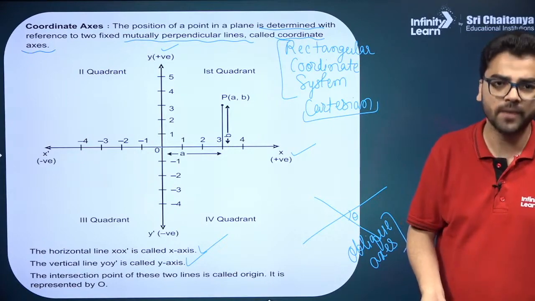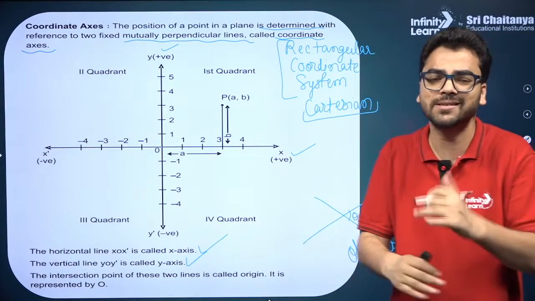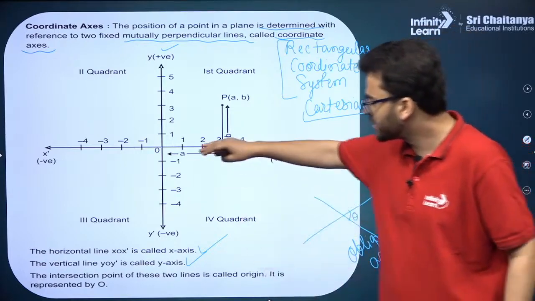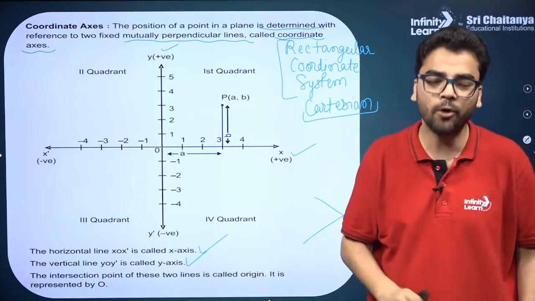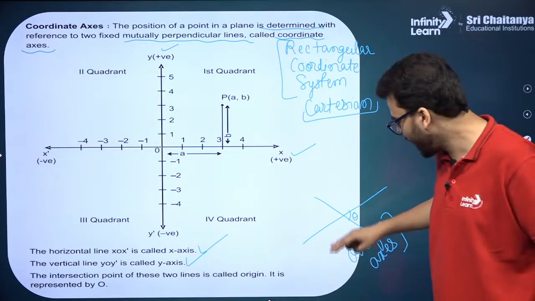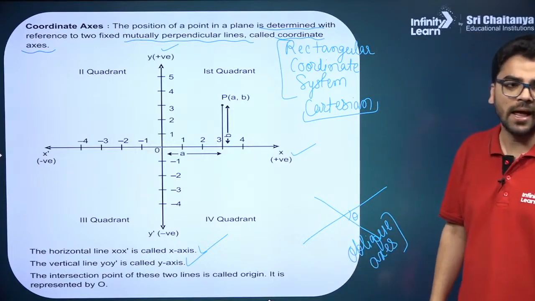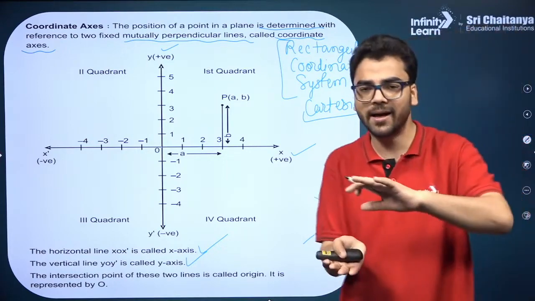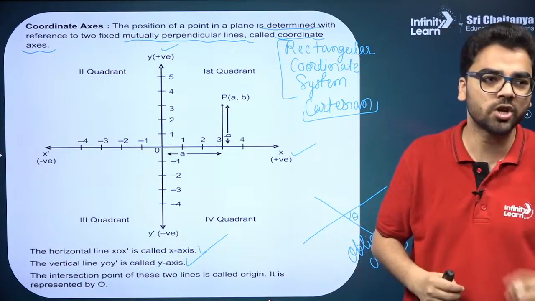You got that logic? But obviously you must have a universal system which is acceptable everywhere. So therefore we study the rectangular coordinate system most often. I hope you understand that. Otherwise you can have coordinate axis like this as well, oblique axis. And basically if you start preparing for IIT JEE, the coordinate system can be tilted as well, and there is transformation of axis as well.